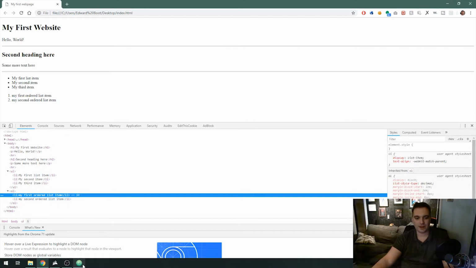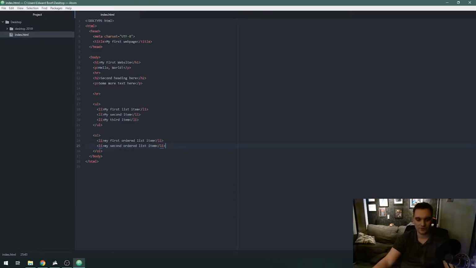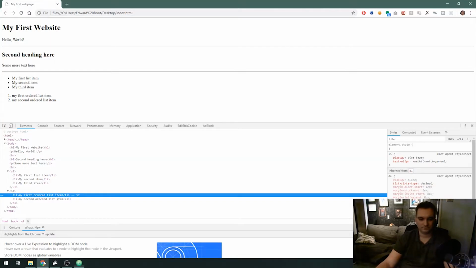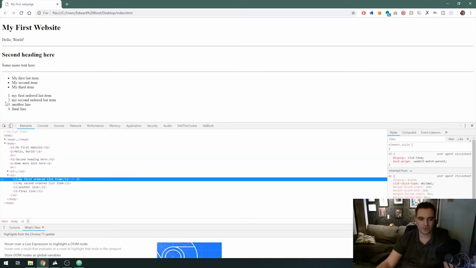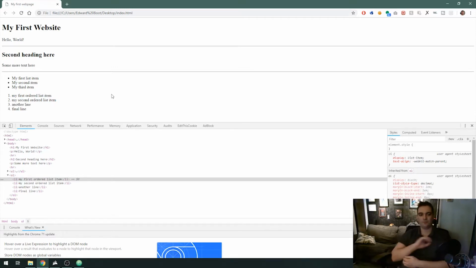So every time I'd add an item to this list, if I went back into here and duplicated this a few times, for each item that I create in this list, it will automatically number this out. Now, one thing to note is that the unordered list can accomplish the same thing with CSS, and the ordered list can also be manipulated to function like the unordered list.